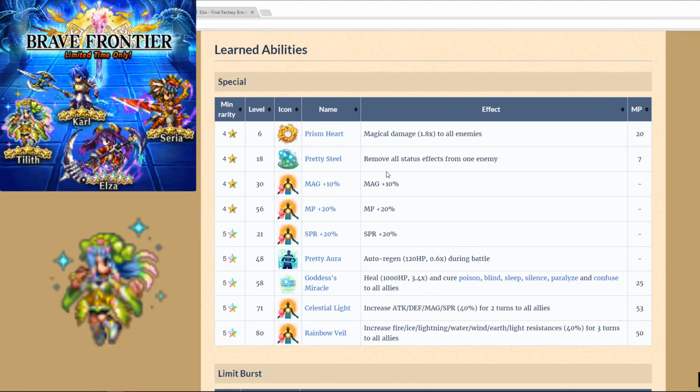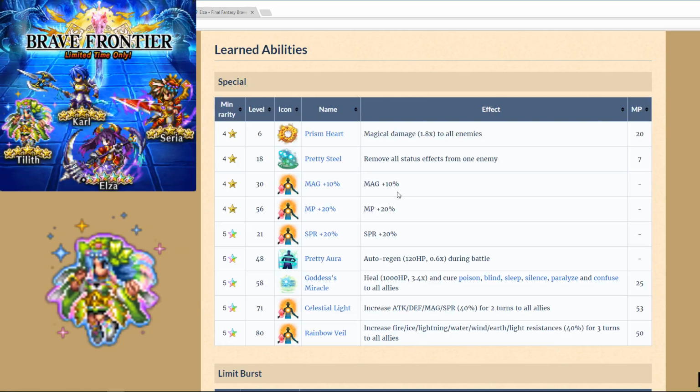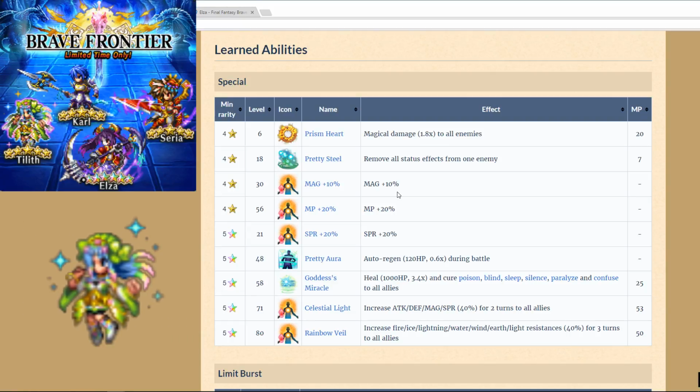To counter that, in her abilities, she does get a spirit buff, an MP buff, and a mage buff. Passively, it's going to be a bit higher. Prism Heart is a magic damage 1.8 times to all enemies. It's actually a pretty strong magic attack, but without being able to equip a rod, probably not going to utilize it that much. It's helpful if you're trying to clear just random trash mobs, as long as she can maintain the MP.